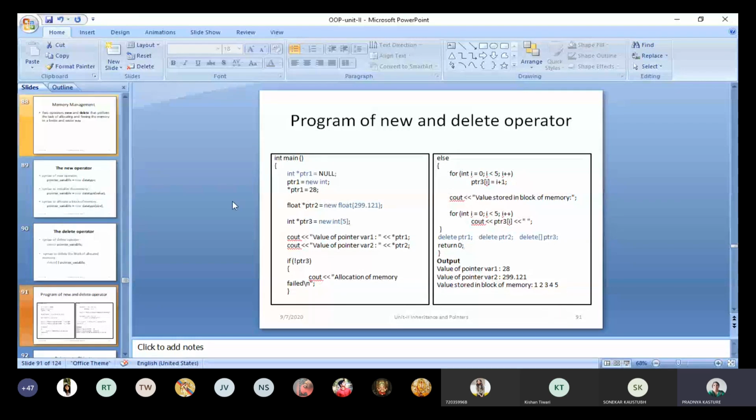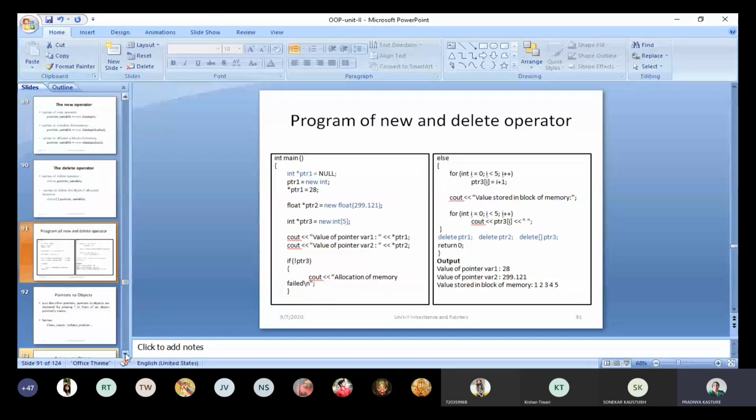So this is the usage of the new operator and delete operator. This is one example. You can have many examples showing the declaration of the new operator for the creation of values at runtime, and the deletion with the help of the delete operator to delete the values created by the new operator, so that effective management of memory is done in C++. You will get this same output when you run this program.